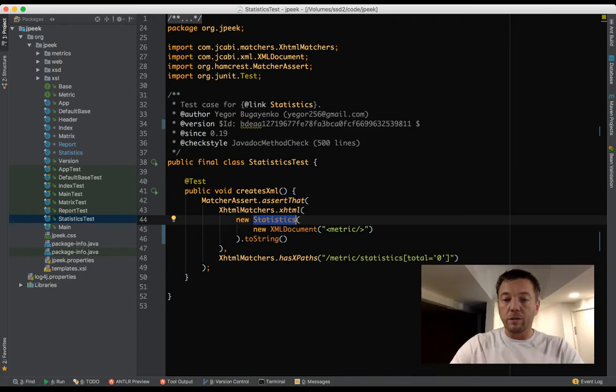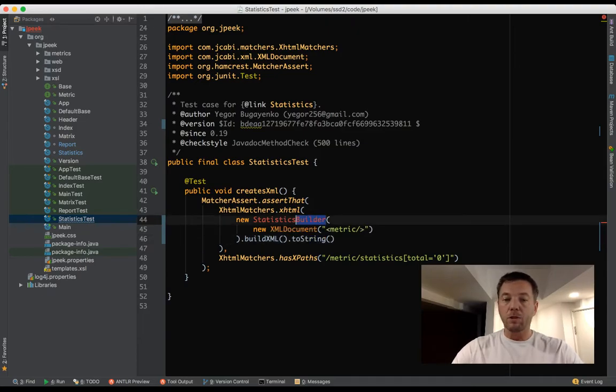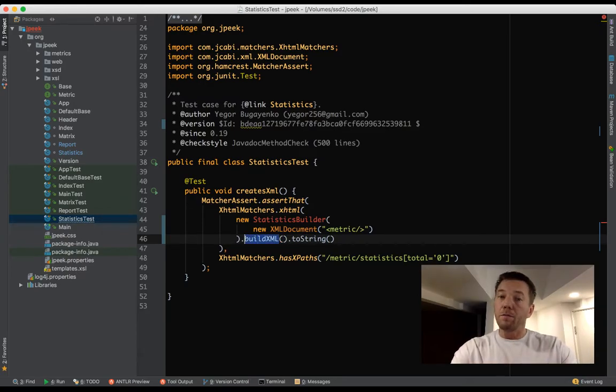So the right name would be build XML, something like that. That would have been the right name in the past, which is ugly, of course. You understand, in the object-oriented world, we're not supposed to have any builders, and we're not supposed to have any build XML methods. If we have that, and we had that before, that was a clear, obvious indicator of a wrong design.